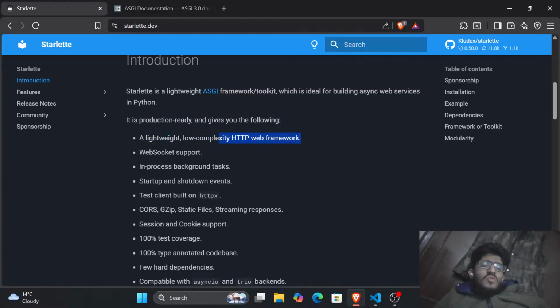Low complexity. Okay, WebSocket support, in-process background tasks. So in the same process, you have background tasks. It's probably using threading, and I think Starlette is in the pre-3.14 era, so there won't be the GIL being taken away. I haven't tried it, but I think the GIL isn't disabled by default; you have to manually recompile Python for that.